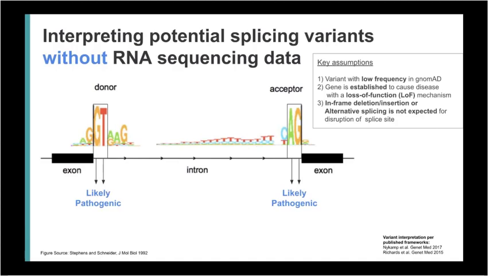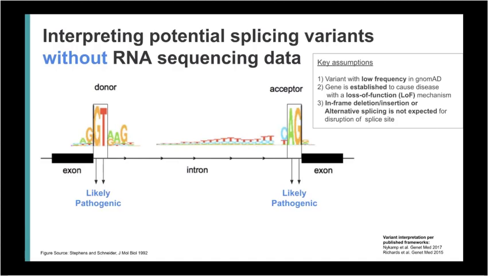They're completely novel. So if the only thing we've done is DNA sequencing, and we find a variant at the splice donor or acceptor site, as I said before, we assume that the variant is likely pathogenic. This is true of the ACMG variant interpretation guidelines and the variant interpretation framework Sherlock that we use at Invitae, and that's published in Genetics in Medicine.